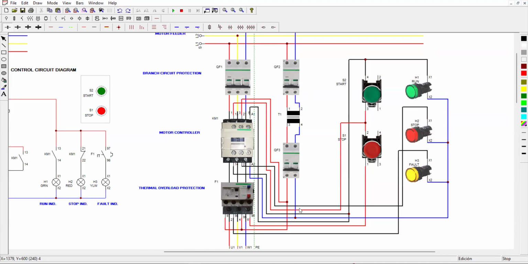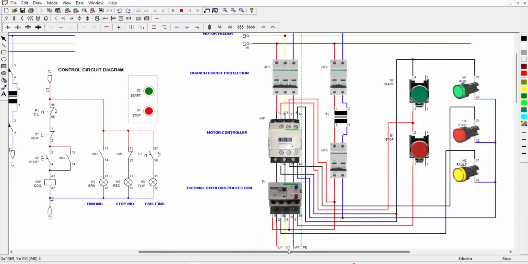Line 2, we need to go back to our circuit diagram. So line 1, 96, 95, 96.